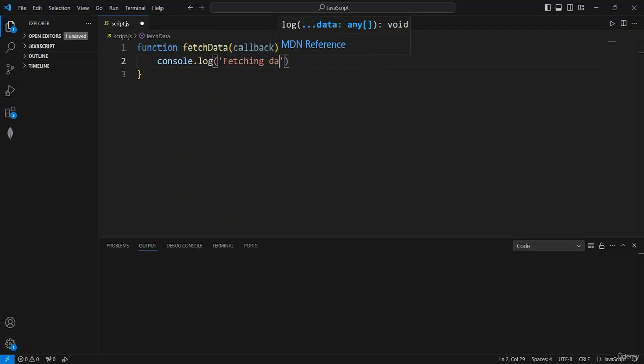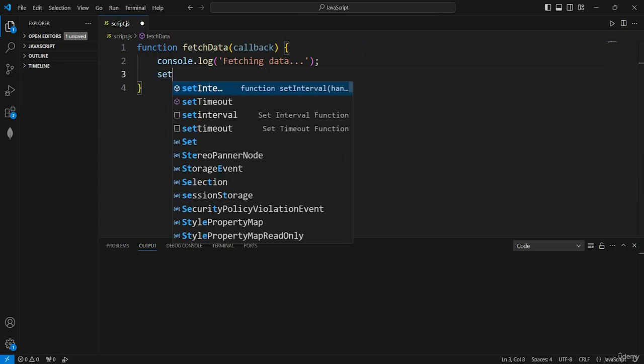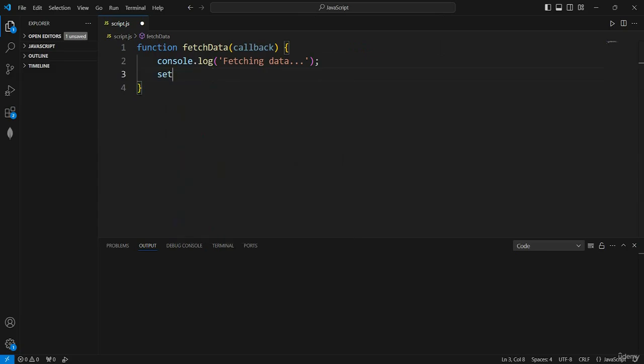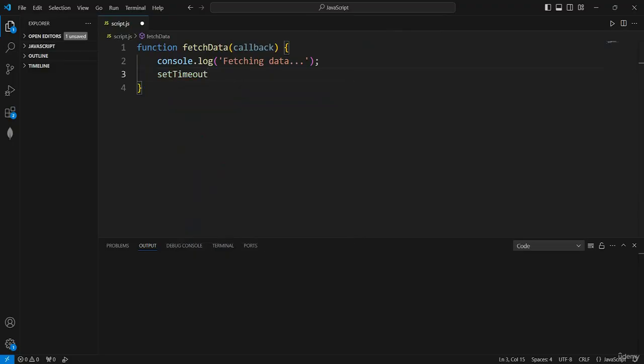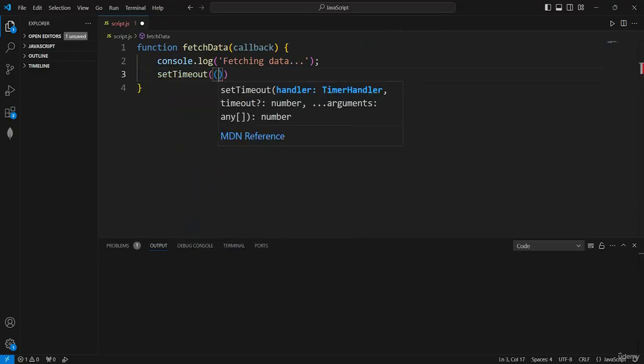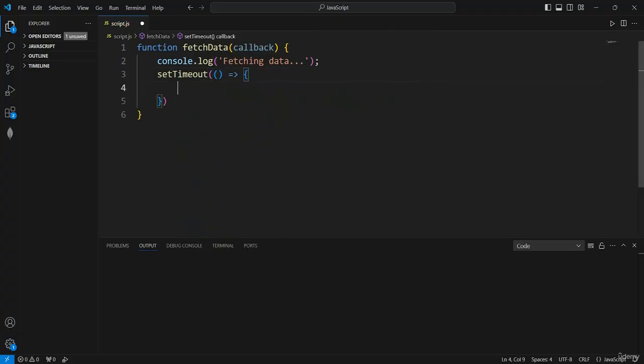Then I type setTimeout, the parentheses, an arrow sign, and the curly brackets.